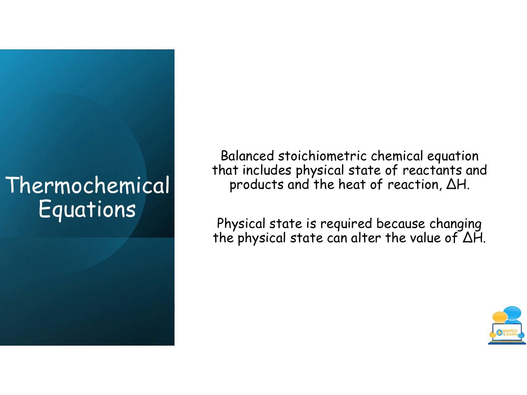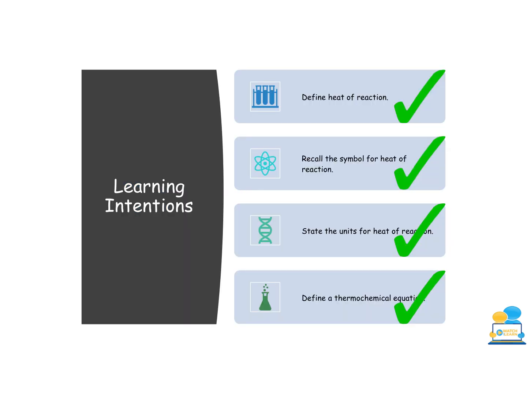A thermochemical equation then is an equation that's balanced. The value of delta H is shown and must be written, and the physical states of the reactants and products are given as well. So it's basically just a normal equation with just 3 criteria. So it must be balanced, it must have the value of delta H, and it must also have the physical state of the reactants. Okay, so just kind of take and check what we've done so far.